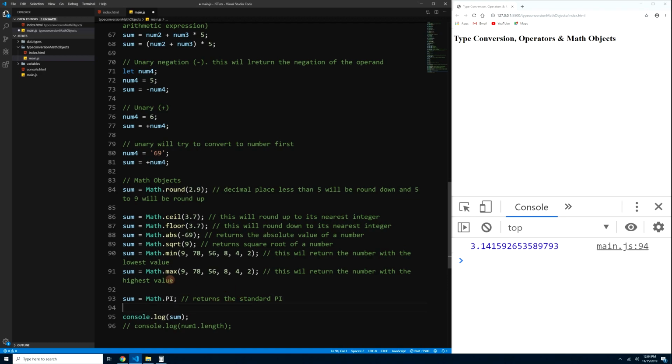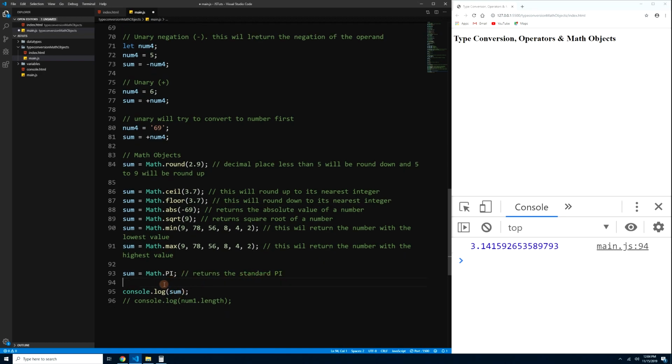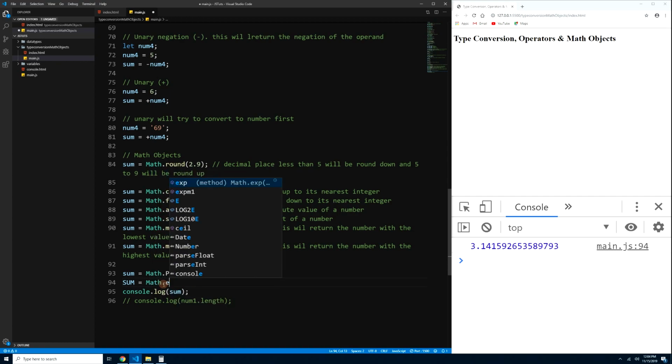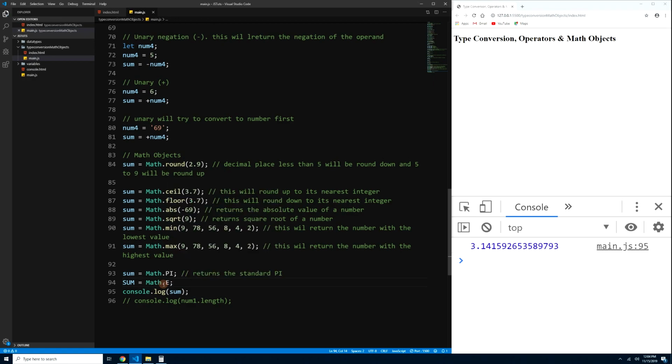What else we have? We have the e or math.e. Sum equals math.E, like that. So this one, this will return the Euler's number, which is something about logarithms. So the value is approximately 2.718.